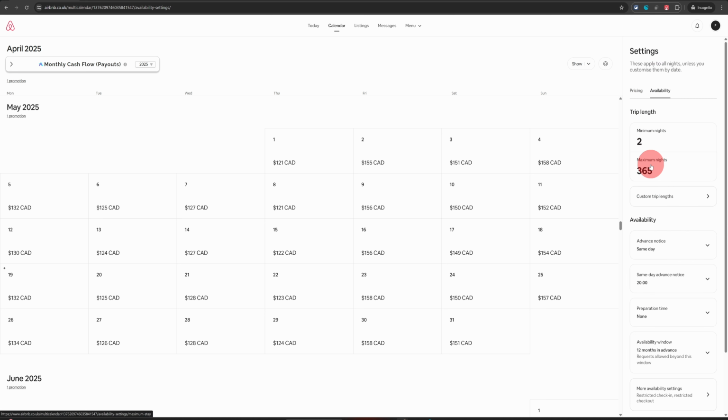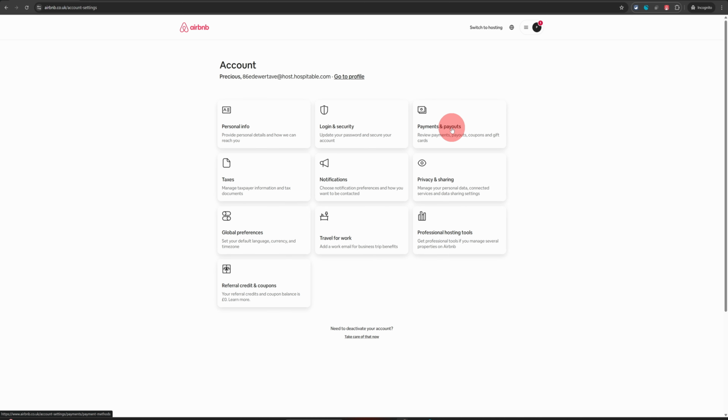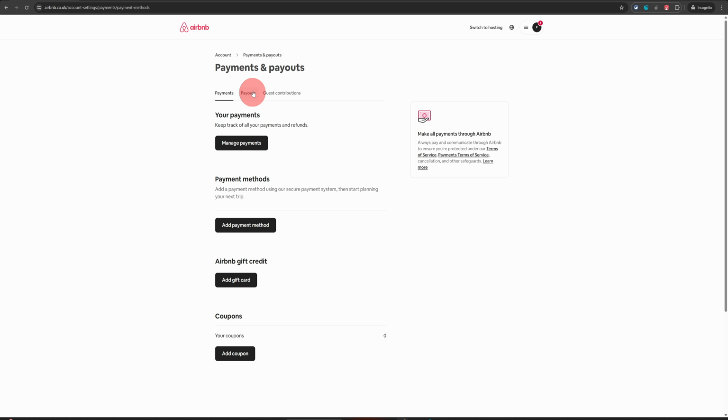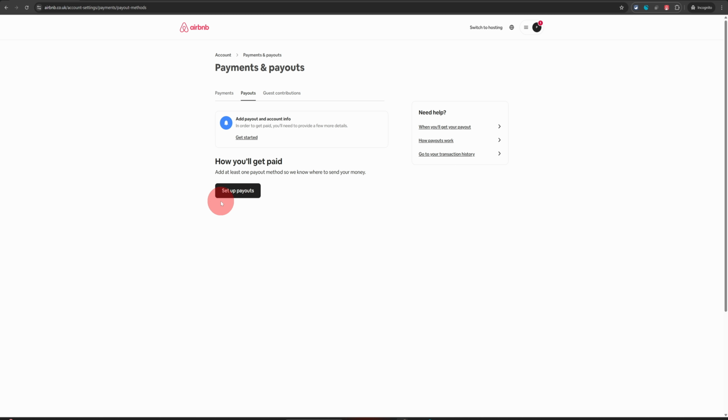But before we publish our listing, you want to set how you want to get paid. And that is the last step before we publish the listing. So click on your profile image on the top right and click on account. After that, click on payments and payouts, and then click on the second option, which is the payouts option. And you can just click on setup payouts, add your bank details or any other option which may be applicable in your area. I won't be able to show exactly what are the options because the options vary depending on where you are and the country you are in and all those things. But just follow the steps in this section. Set up your payout method. It doesn't have to be done before you publish your listing, but try and do this as soon as possible.